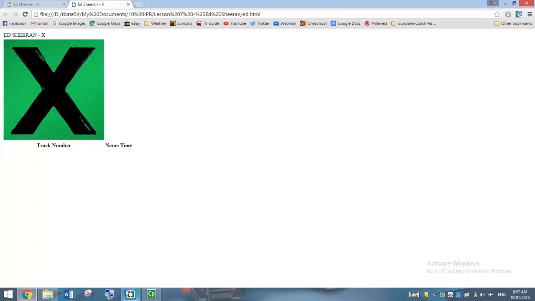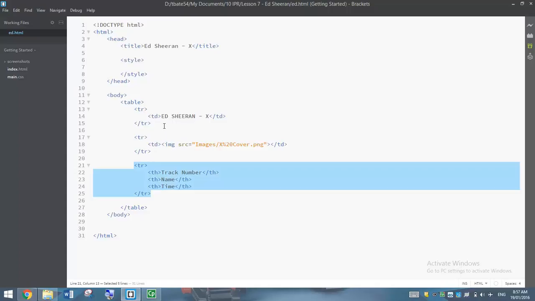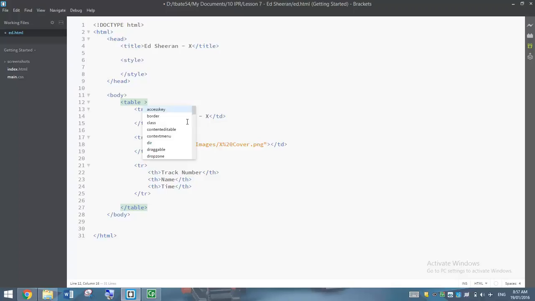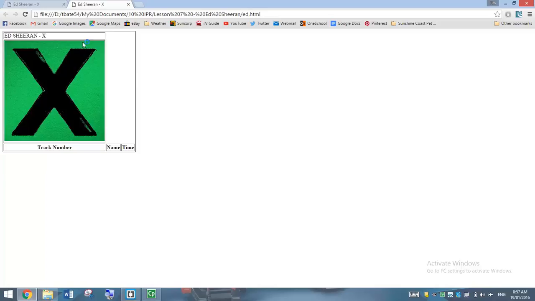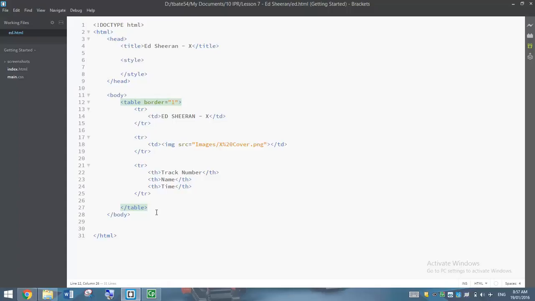I might actually do that now just so you can see what's happening. I'll just go back to my table tag at the top here, put a space there. I'm just going to write border equals, and in quotation marks, 1. And if I pop back to my page, you can start to see how it's all coming together now. So the first column, second column down here, and then the third column down here. Right. Pretty ugly looking page at the moment, but let's keep going. We're going to style it up a bit later on.